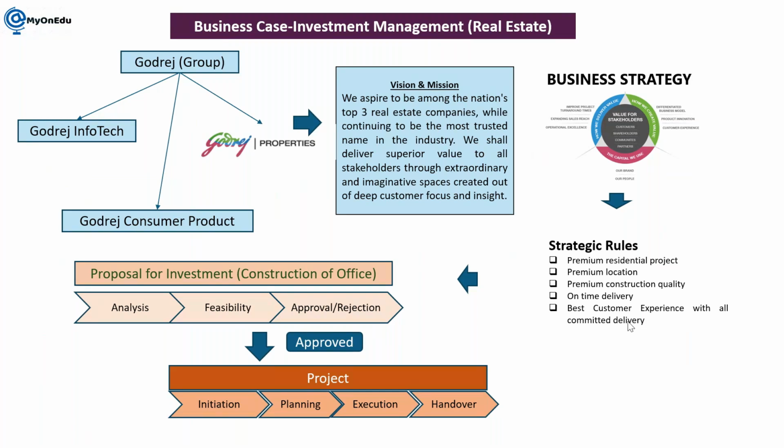Okay, so let's say one strategic department is there, and the strategic manager submits one proposal: let's start one residential project in Ghaziabad, North India, near Delhi NCR. In this case, when this proposal is submitted, first of all it will be analyzed: yes, this is a residential project, yes, we are the real estate company Godrej Properties, we have the same business line. So in the first instance it is selected.